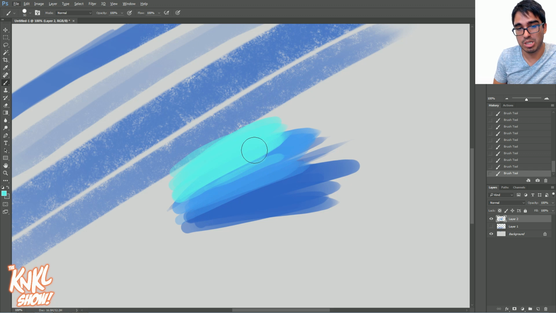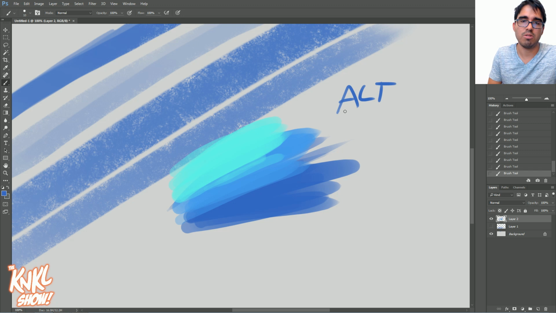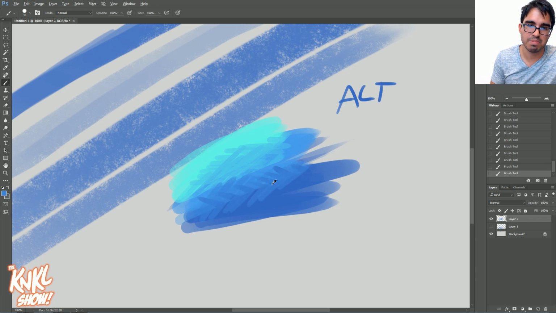Oh, by the way, another really cool shortcut that I can teach you guys about is the Alt button. Alt, while you have your brush up, is going to bring up your eyedropper tool. And that is going to be a very handy tool while you go into blending, because you can eyedrop this blue, you can put some blue in there, right? And then you can grab this mixture of the blue and lay that back in. And before you know it, you're starting to create, by the way, this isn't how I blend, I'm just cross-hatching to show with more clarity what's going on. But yeah, you can begin to blend like this by clicking and mixing over and over again.